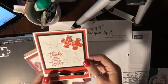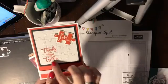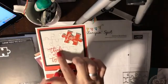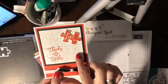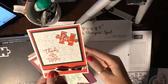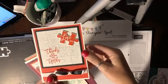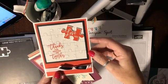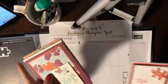Here's one that I made where I cut out the whole puzzle, and then I just pieced it all back together. Of course, you stamp on it first before you cut it out. And then I've used the large piece here. This is in that beautiful new Poppy Parade. It's new to me. It used to be an in color several years ago, and it came back, and I love it. I'm really glad it did.